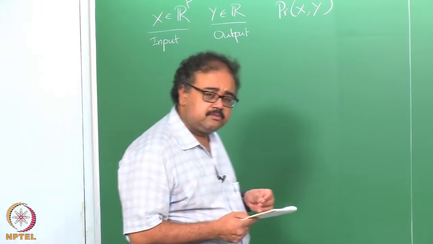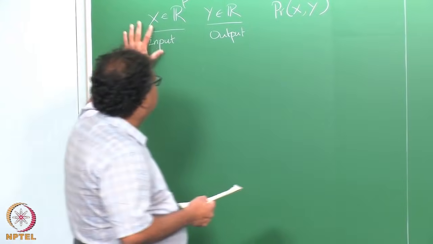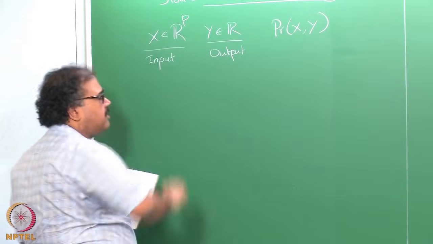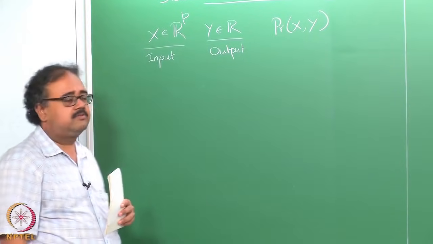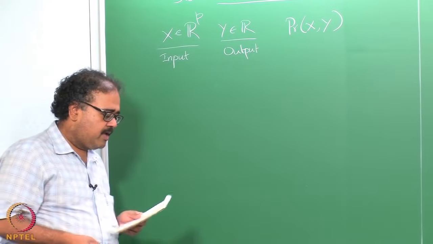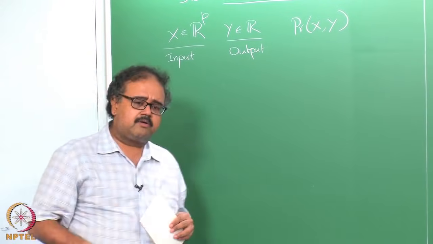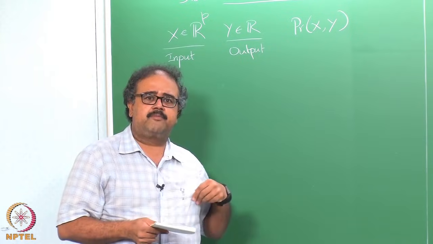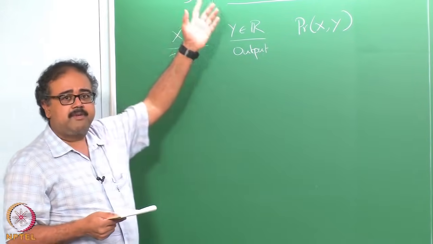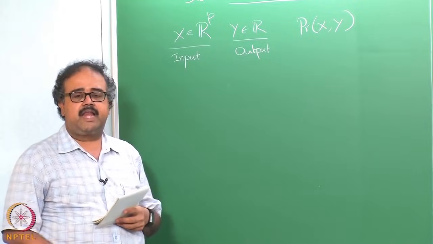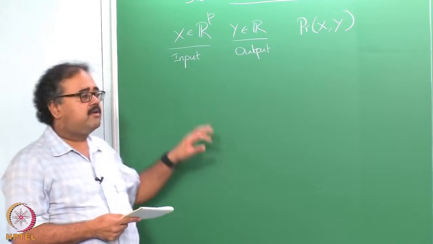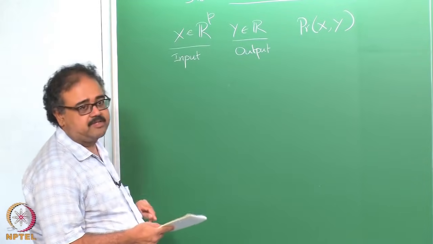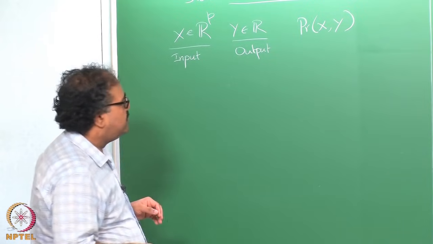To set the tone, let us consider inputs, which we will denote by x, as being drawn from some p dimensional space, which we will call R^p. If you think about what we did in the previous modules, we talked about input that had age and income as the attributes. So, that would mean that p was 2. One of the dimensions represented age, the other represented income. What we are doing now is moving to a more general setting where I am talking about any kind of p dimensional space, but p could be much larger than 2.